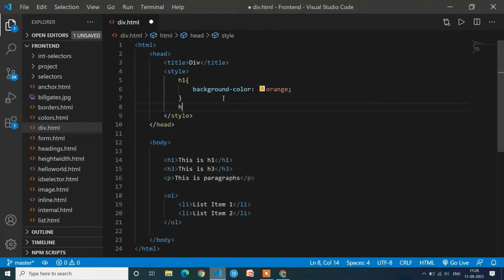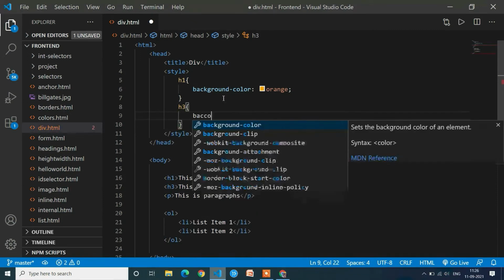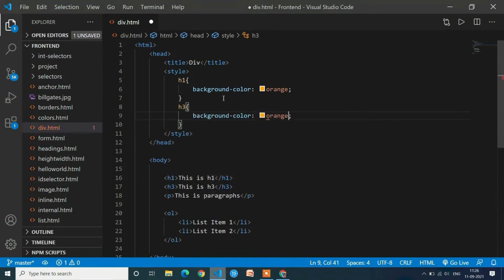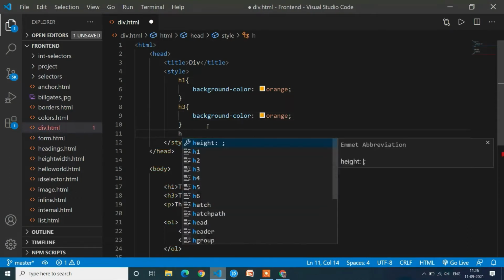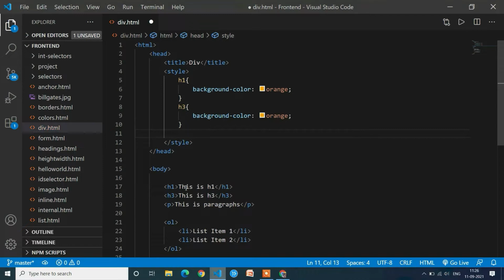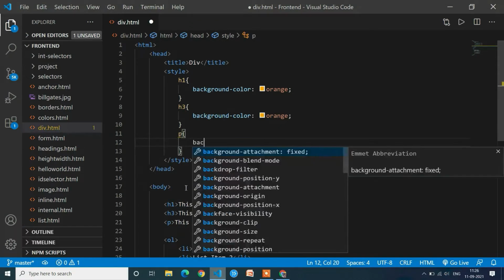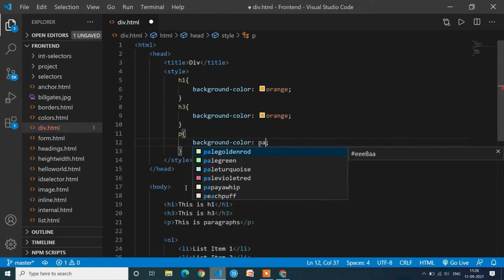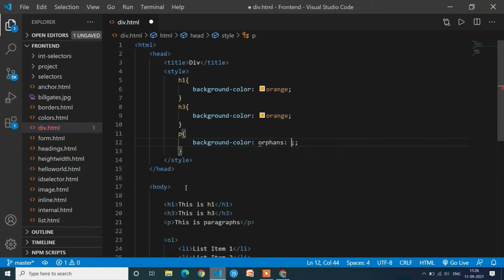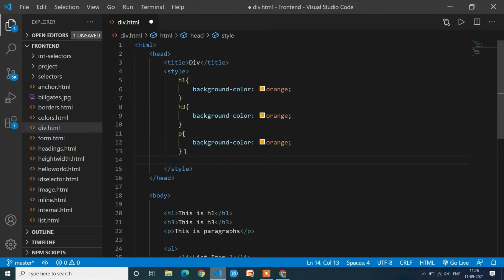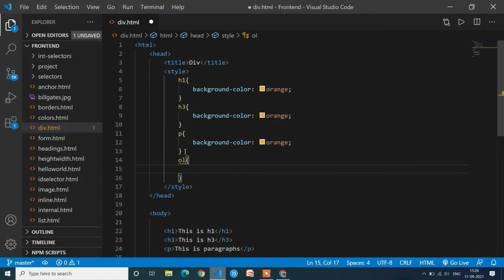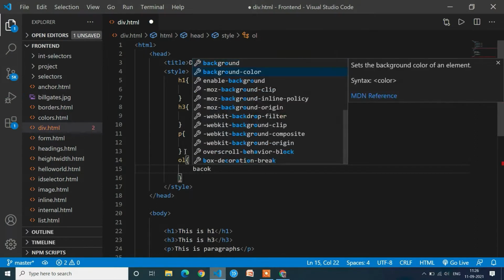And for h3 we have to add the same styling, background color orange, and after the h3 we have the paragraph tag, background color orange, and after the paragraph we have OL, background color orange.